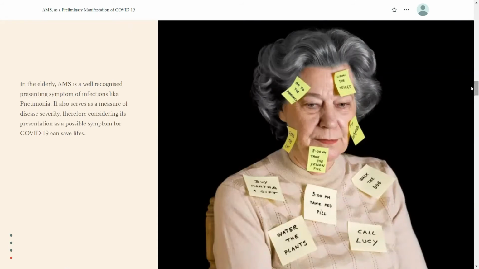But they discovered that these same patients showed symptoms of disorientation, depression, loss of memory, loss of speech, fatigue, and unprecedented pain. And they wondered, if we test these elderly patients for COVID-19, is it possible that this altered mental status is an indication that they have COVID-19, since they do not present with symptoms of COVID-19 already?